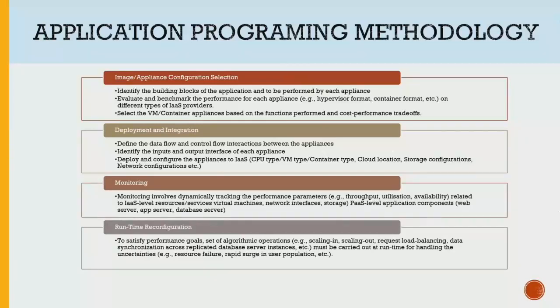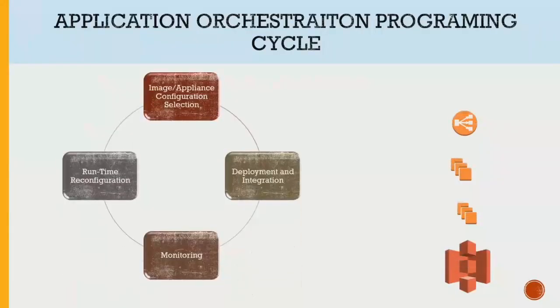So at runtime, your monitoring system says that something has gone wrong. So what do you do following that? You go to reconfigure the system. For example, a few of your containers have failed, right? Then you need to add a new container. So then you start the whole loop all over again. You deploy the container again, then this whole loop goes on. So what I'm trying to say is cloud programming is an iterative process, so it goes in circles.